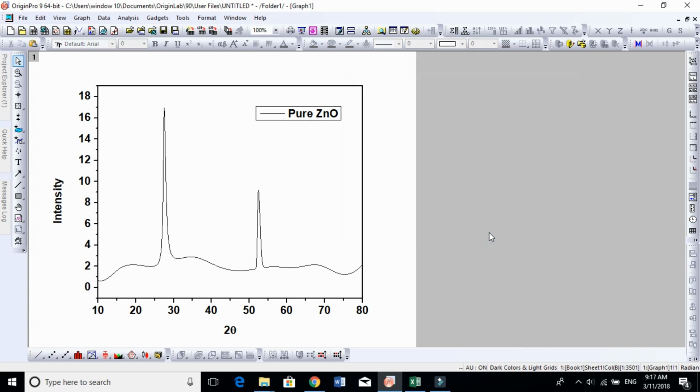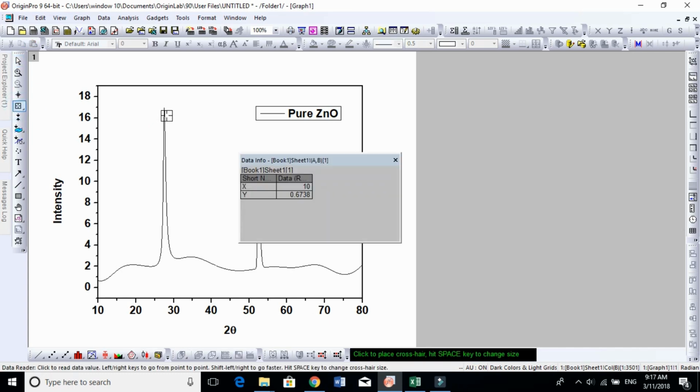Now the important thing is, for instance, these are the peaks, right? And I have two peaks. For instance, one peak is about 30. If you want to know these peaks, you just need to select this symbol from the left vertical column, the data reader. When you select it and click on that, it will tell you that your x-axis is 27.54.